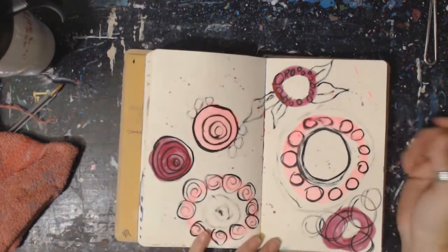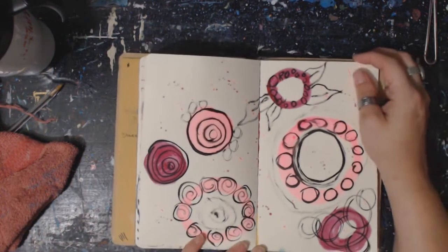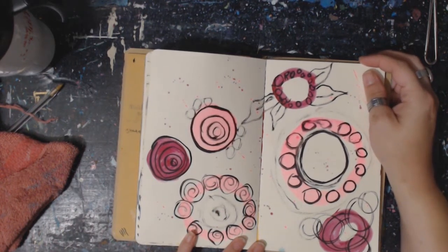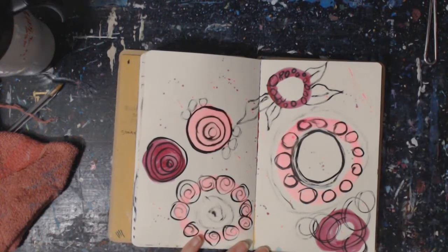Now this one that we're going to do together is called letter doodles. Let's write thoughts or phrases onto the page without lifting your pen. Draw circles, swirls, and wavy lines that extend from each letter. Write backward, alternate lowercase and uppercase — you get the drift, just do it.